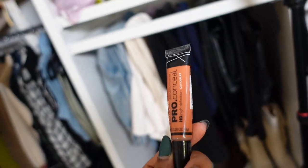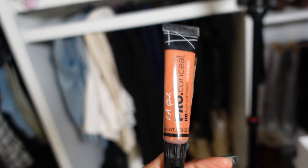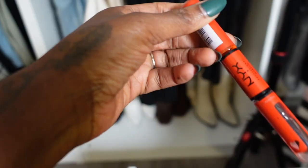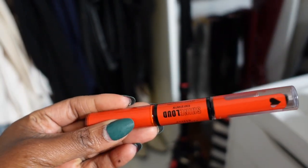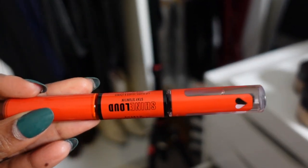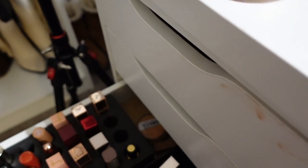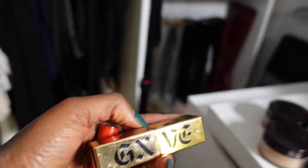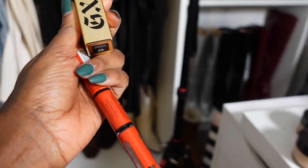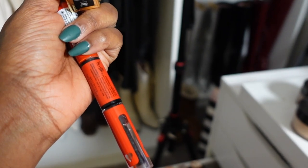My LA Pro Girl concealer color corrector — I'm letting that go since I'm very satisfied with my NARS color corrector. The NYX Shine Loud liquid lipstick in a red shade — love this formula, but I much prefer the one from Gwen Stefani's brand. I wear that one all the time and because of that I don't reach for the NYX one, so I'm letting it go. But I might pick up the NYX one in a different color because I do enjoy the product — I just don't need two red lip vinyls.